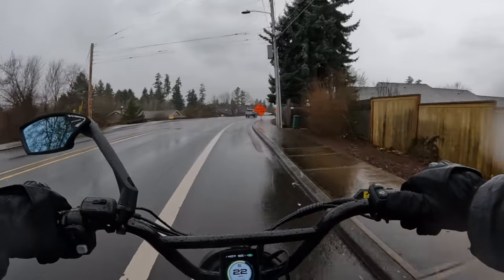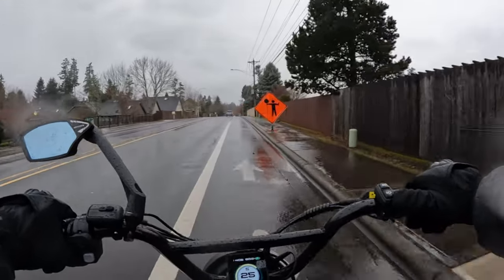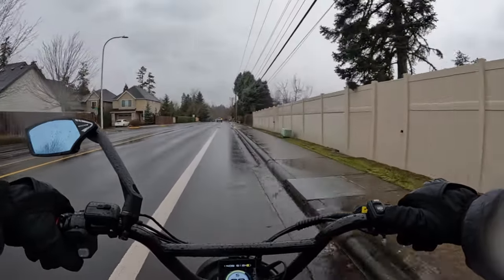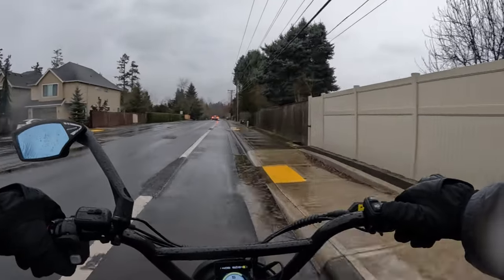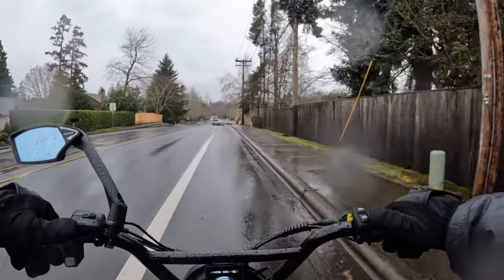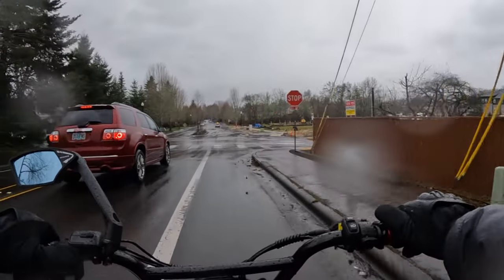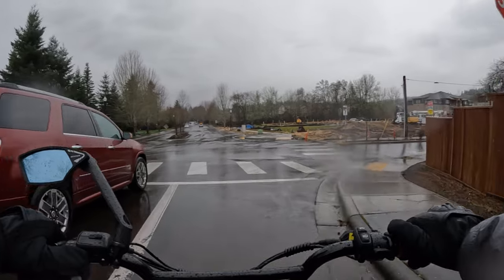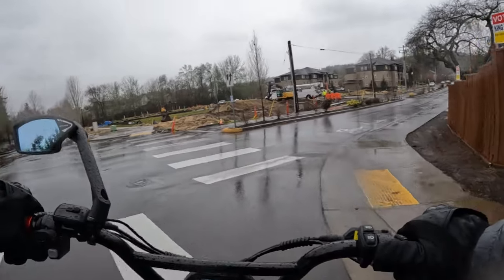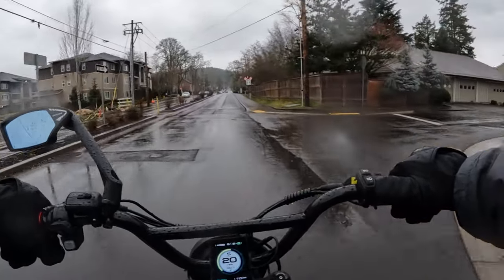Because you can't ride with raindrops going in your eyes — there's no way you can do it. I've forgotten eye protection before, going to work and then coming home with unexpected rain. So always bring your eye protection. You should wear it anyway even on non-rainy days because it still protects you from other things like bugs flying in your eye or just the wind, which can make your eyes water up.